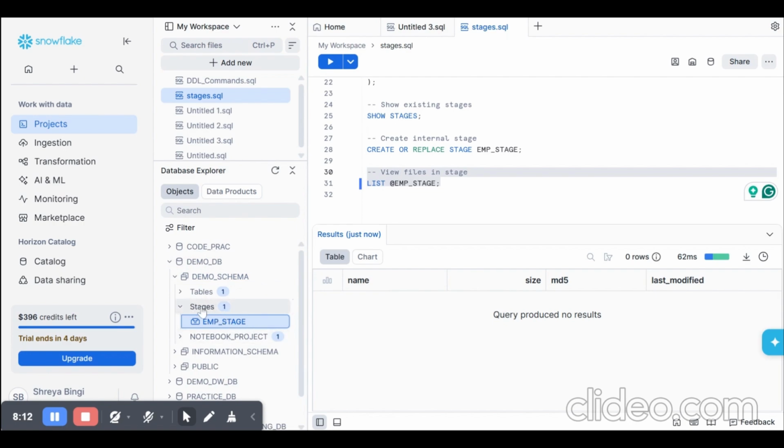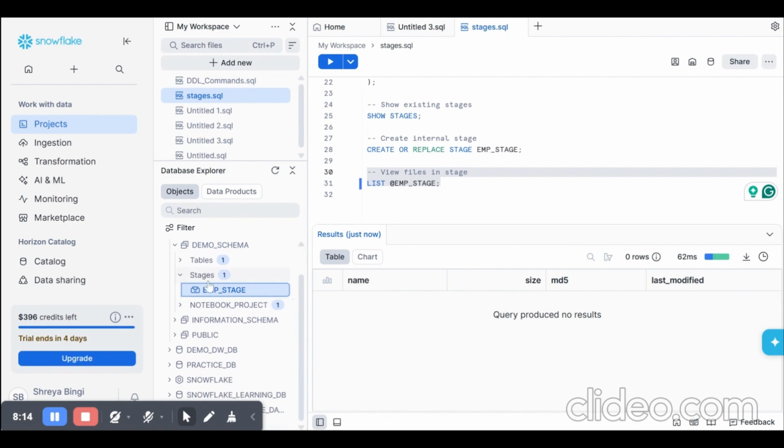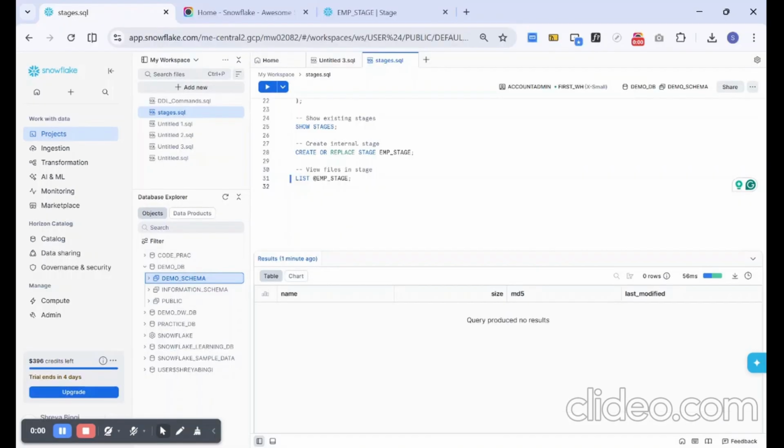So we'll have to go into the stages and upload the CSV file. Let's check again.